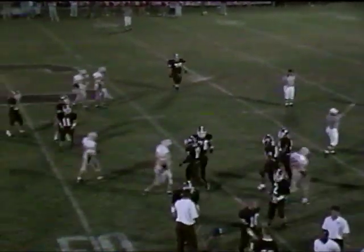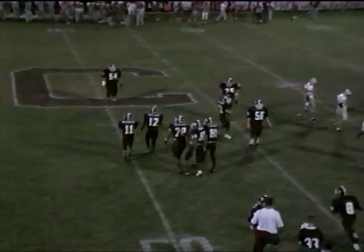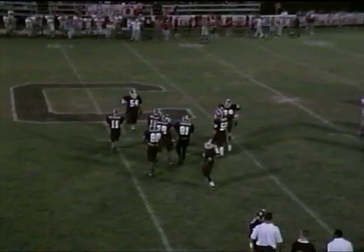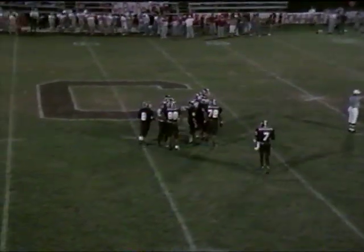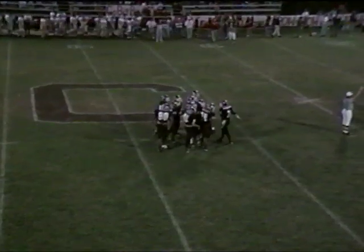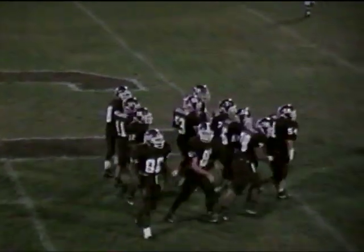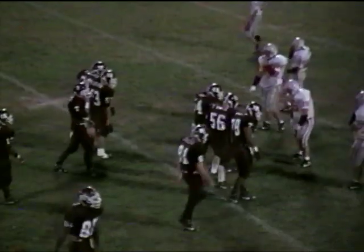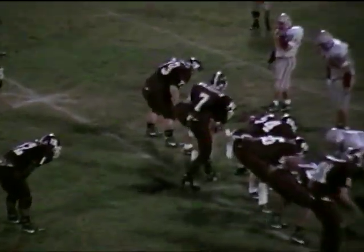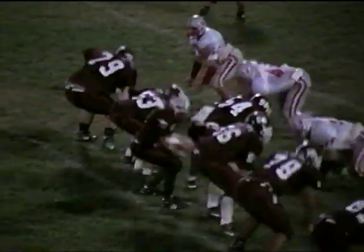Well, everything was working our way. We had good pass rush, had the quarterback on the run, but just broke down in our coverage. Number 60, Jonathan Ocampo for Corbin, was right on the heels of Duckworth, the quarterback for Cumberland, but Duckworth on the run, able to get rid of the football on a great catch made by Ravisi. He picks up the Cumberland first down. Their 3rd of the game. Corbin's also picked up 3. But a big play that time for the Redskins as they move inside Corbin territory.